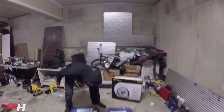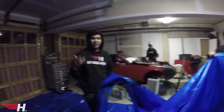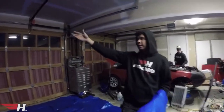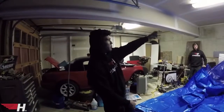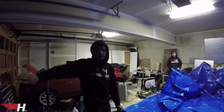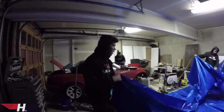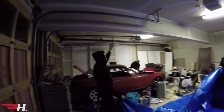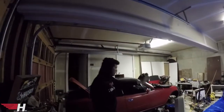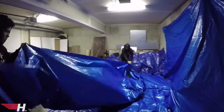Drift team Haggard in full effect. We got about half of it tarped off — the back is partially covered but we're not too worried since the car won't be back there and the big fan will suck out the overspray. This side's covered, the floor is covered, all the stuff in the back is covered. We've got one more big tarp to drape and attach so it comes down on both sides.